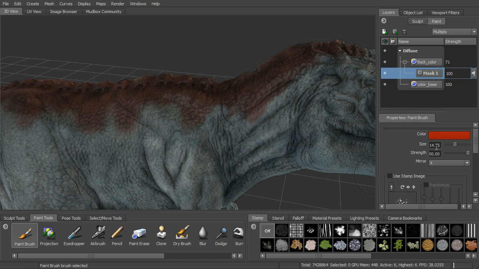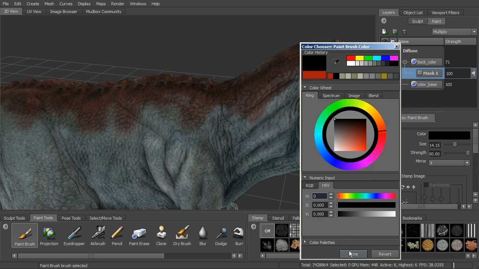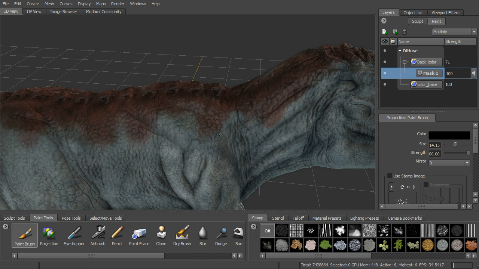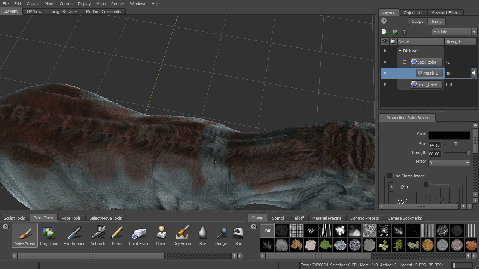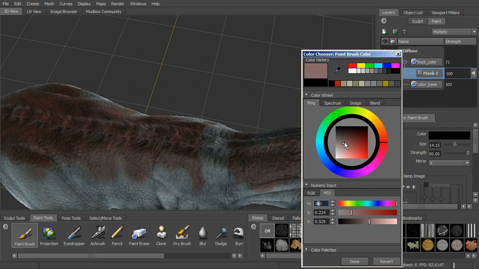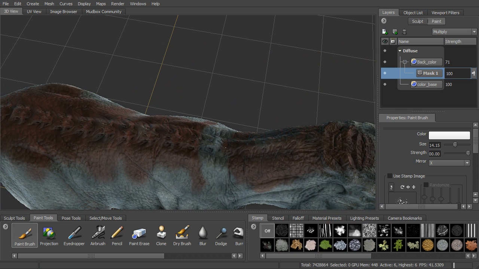And so let's go ahead in our paintbrush, and I'm going to get black. And wherever I paint black is where I don't want to see this particular paint layer. So if I come in here and paint this all black, you can see that's all gone away. I can't see that red color anymore. But it's still within that paint layer. So if I ever come back with white and paint in here, you can see I can now get back that detail that was originally showing in that paint layer.